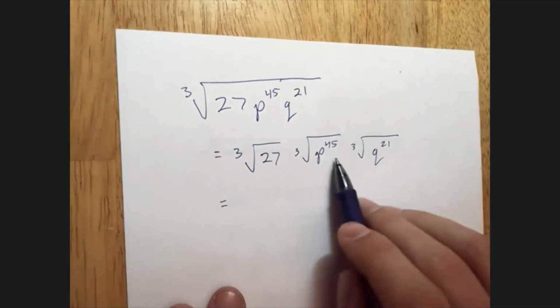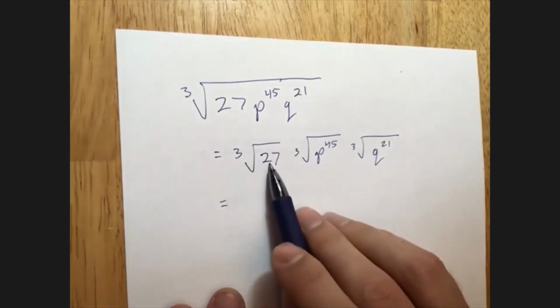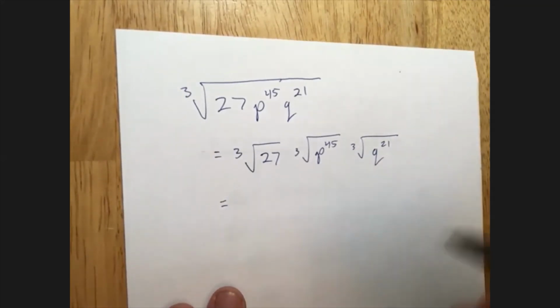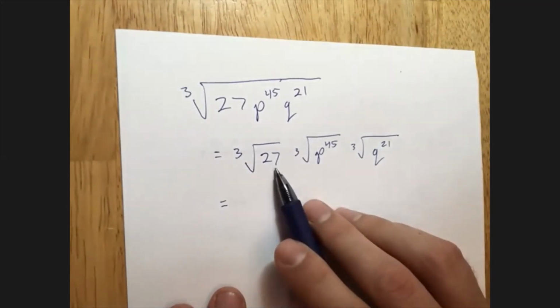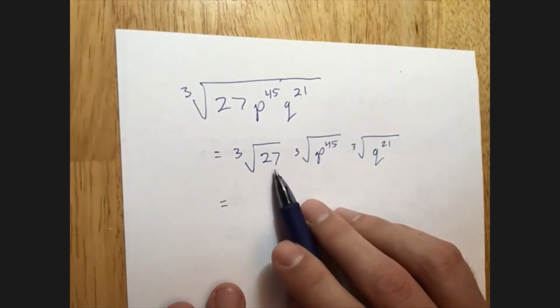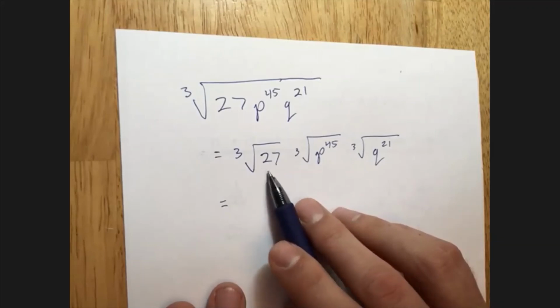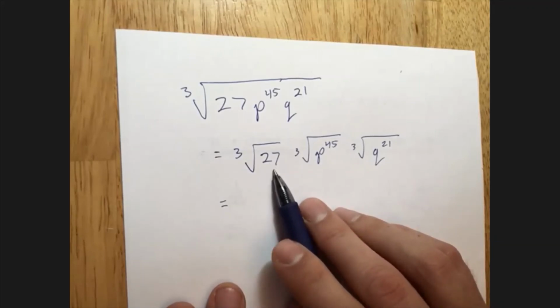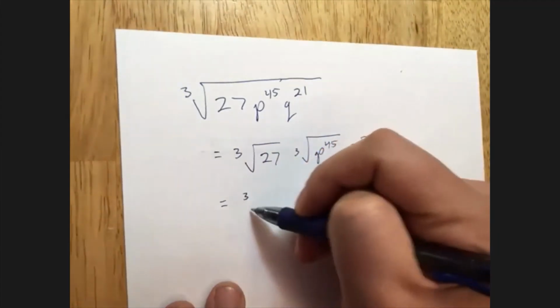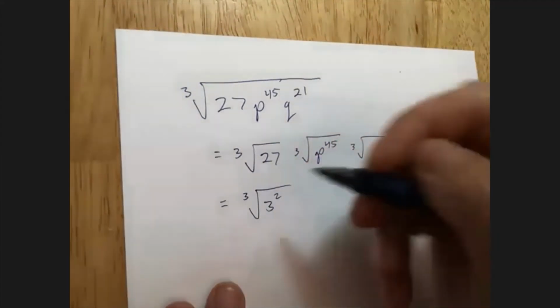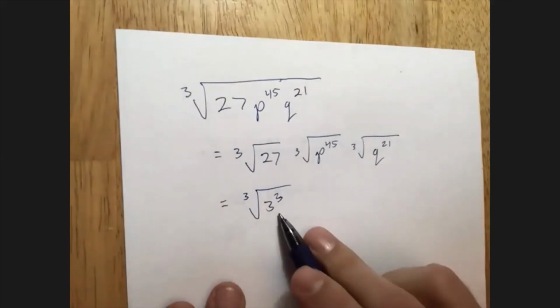Okay, so back to this problem. What's the cube root of 27? Well, another one, not immediately obvious. It's maybe a little bit easier than that other one, 216. Well, 3 times 3 times 3 is 27. Right, so 27 is 3 cubed. Actually, this is familiar. I think we did this one already.